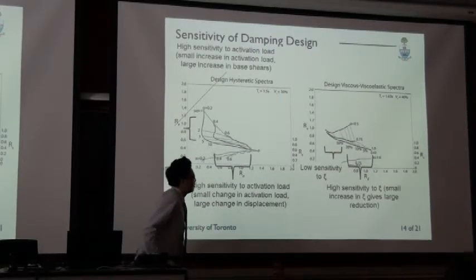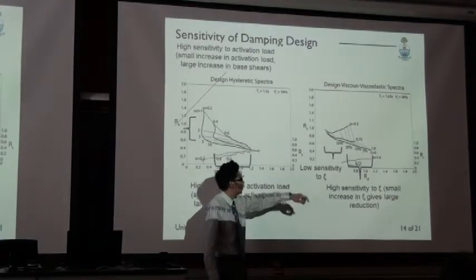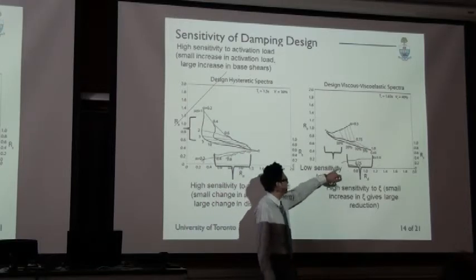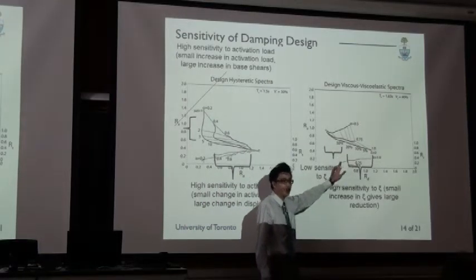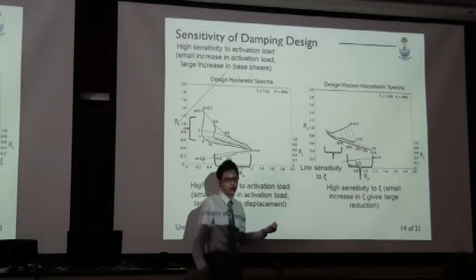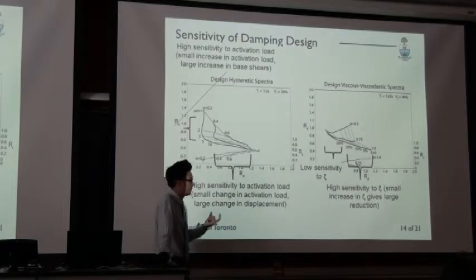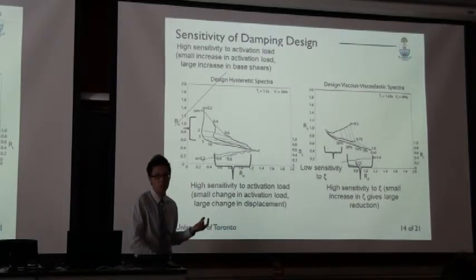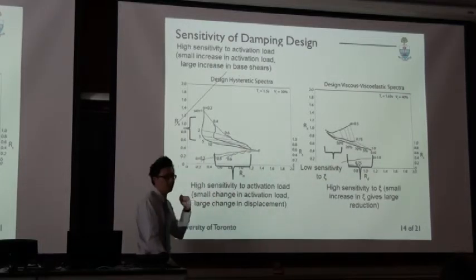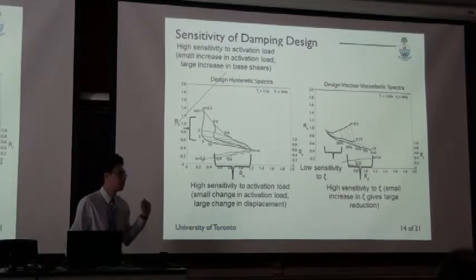For viscous viscoelastic dampers, on the other hand, with respect to the added damping, viscous damping factor C, you can see that for C less than roughly 30%, you have large displacement reduction with respect to increasing C. Beyond that, you're getting reduced displacement reduction. Furthermore, large C is directly proportional to the damper force, which you need to carry to the foundation, and which you need to design all the rest of the structural members for. So increasing C beyond 30% might actually become detrimental, because some of the existing structural members might not be able to take the viscous force.